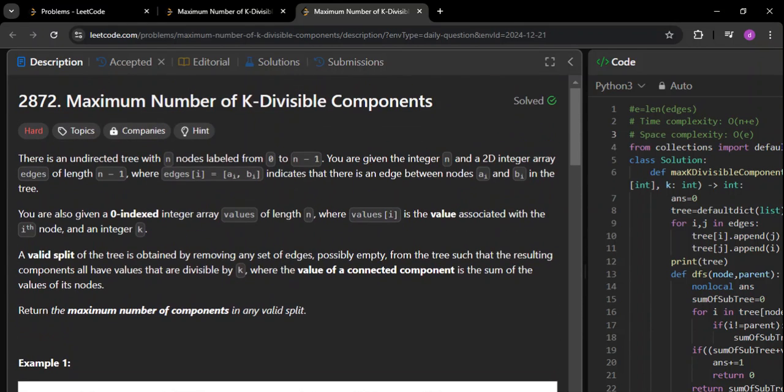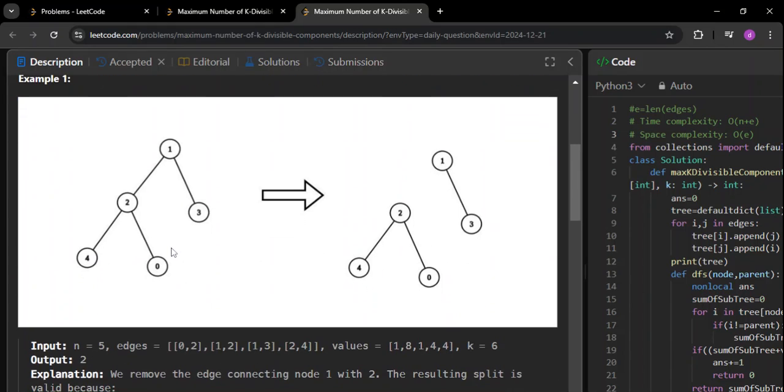Now let's try to understand this part. We'll go to example one first. Given n is 5, that means there are going to be nodes with labels 0 to 4. The left part that you're seeing is the original tree given to us. One thing I want to tell you is that when we are talking about a tree, there is nothing called a root as such. This is something that we define for our convenience.